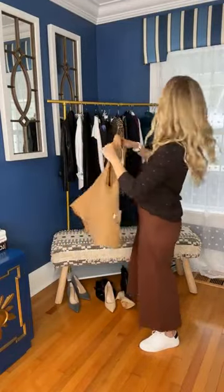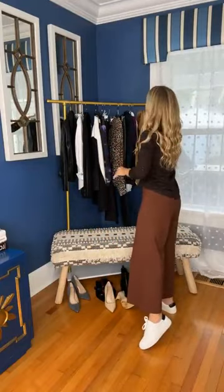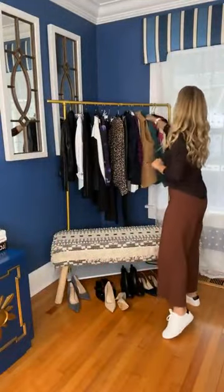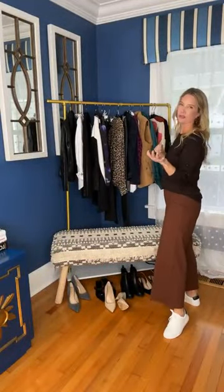For sizing reference, everything so far fits true to size. If you're new to Chico's, we have unique sizing going from triple zero — like a size zero — up to a size four, which is like a size 20. I'm five foot six wearing a regular height; I typically wear a double zero or size two elsewhere. If I deviate from that I'll always let you know. Now let's start playing with a little bit of color!